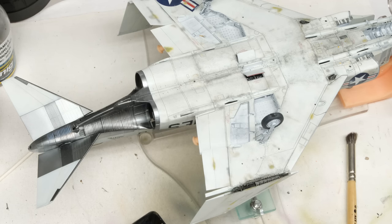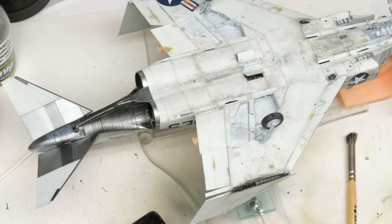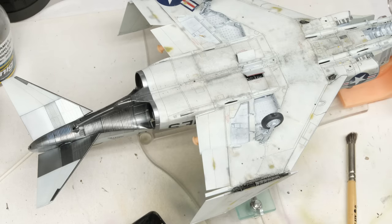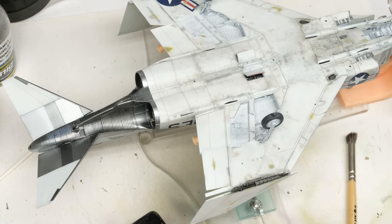Okay, so we're a bit further along with the Phantom undersides, and as you can see, they're nice and grimy. But the grime is not universal. So right here along the center tunnel, again, going off of what I've seen on reference photos, nice and grimy. Also grimy down here. A bit less back here, but there are going to be a couple streaks and things happening too. And then I wanted a bit of grime out on the wings.